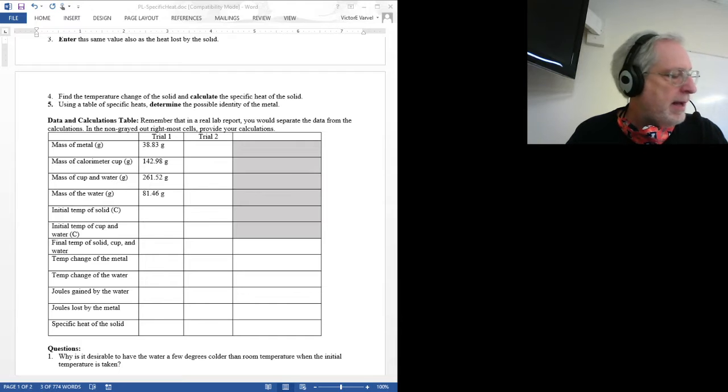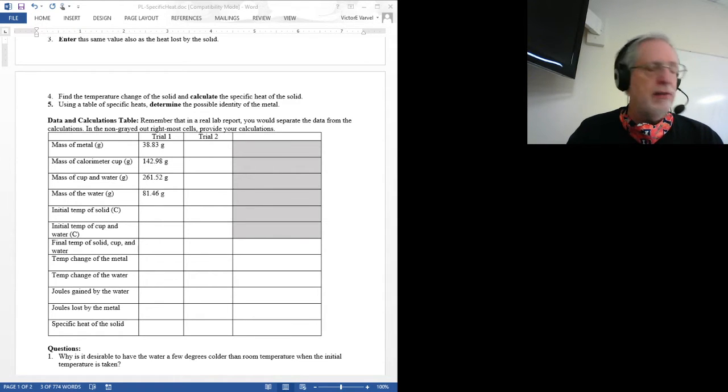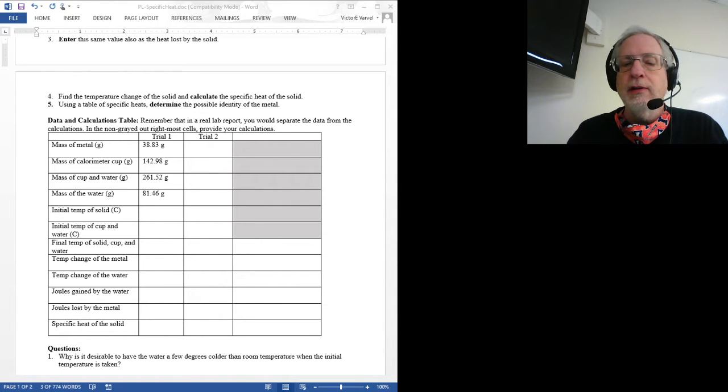And I'm going to bring that up. And in this experiment, it started to boil, and I have found that in my classroom using tap water and using my thermometers, I always get about 98.0 degrees Celsius is where water boils. Now we're not at sea level, but it should be a little higher than that. I'm not really sure. I could add a little bit of salt to it to raise it a little bit, but we're going to use 98.0. So the initial temperature of the solid will be 98.0 degrees Celsius. That's what you're going to put there as your initial temperature of the solid, 98.0 degrees Celsius.